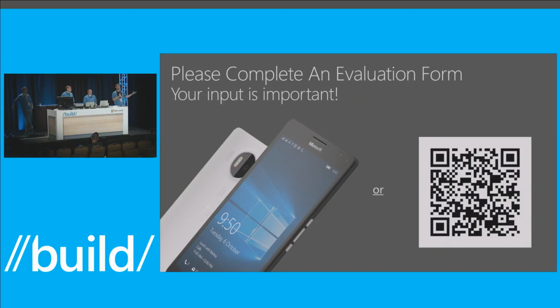If you were here at Build last year and got one of the HP Spectres, that device is actually pen capable. It works with Windows Ink. All you have to do is buy the pen for it, which is about $49 on HP's website, and you're all ready to go.